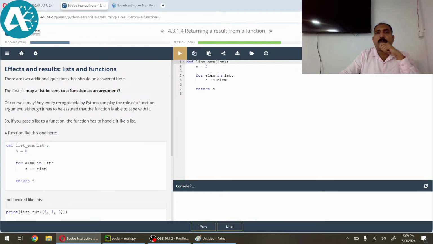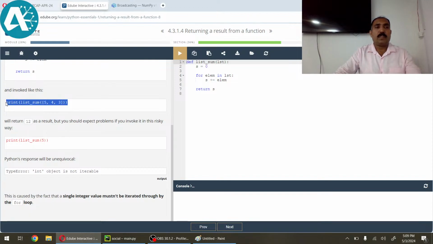Lists and functions. We have a list here. Define list underscore sum, and the sum's value is 0. So this is the function. Element in list, it will take a value and add it to the sum. After the loop, it will return this sum. Let me call this.